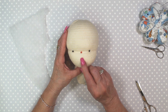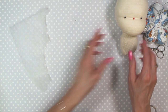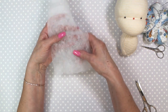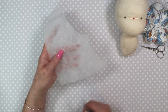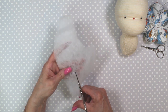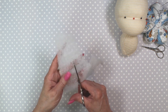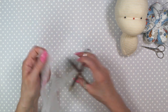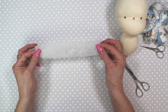So now on to her little nose. So what you're going to use is a piece of discarded wadding that you used when you did the head ball. You only need a small piece. So just cut a little strip. It's probably about, I don't know, 3 centimetres wide. So yeah, not very big, just a small little strip.